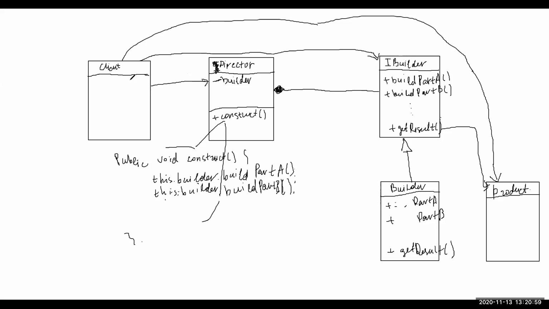First, the client will instantiate, or get the instances of, the director and builder. Then pass the builder to the director, because the chef needs the builder, right? You see this aggregation here, there's a composition here. He passes it to the director, and now the client goes and asks the construct method, the chef prepares the pilaf, and then he goes and asks the builder to give the pilaf, okay?